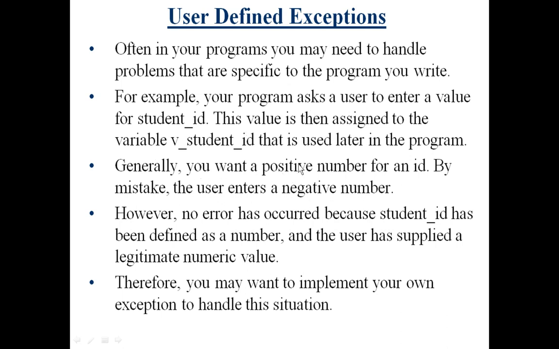Generally you want a positive number, but mistakenly the user enters a negative one. So this is the user requirement. What is the programmer requirement? Only enter a positive value, but suppose the user passes a negative. This is not a valid value for the programmer. So what does the programmer want? The programmer wants to raise an exception and display a valid message on the user's screen: please enter a positive number only. So this is the programmer condition: when any user passes a negative, then raise the exception.